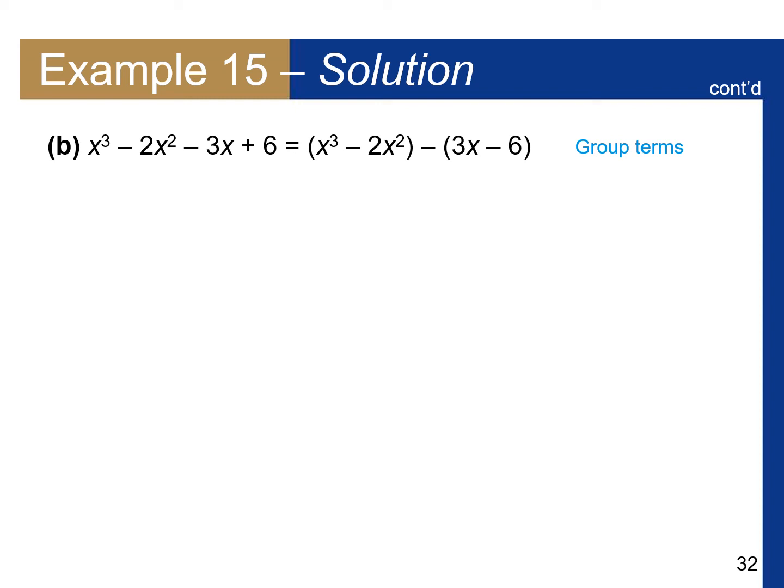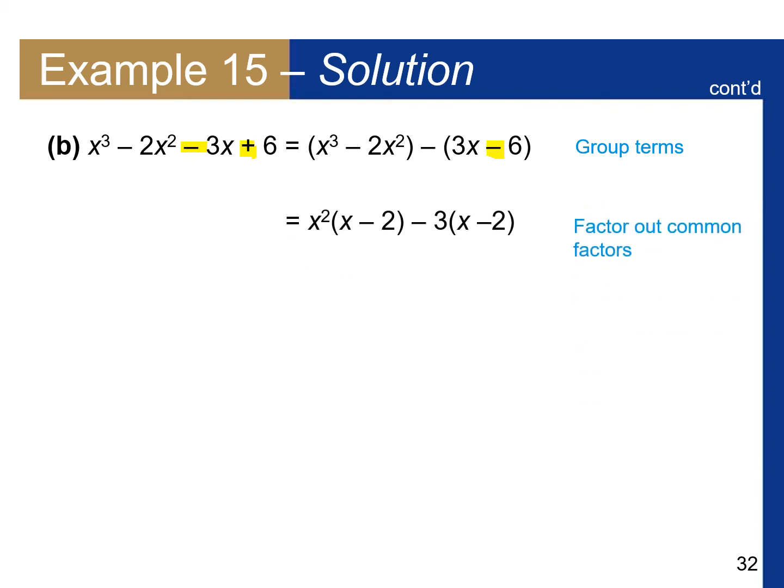Okay, here's another example. This time you have to be very careful because you have a minus sign here. If I'm going to put them in parentheses, I've got to factor out that negative, which means that this right here will now become negative over here. The positive in the first part will become negative in the second part. So as long as you get that step, the rest of it is the same.